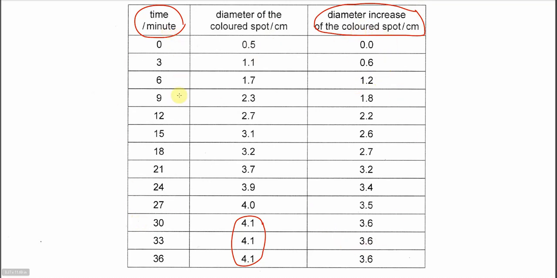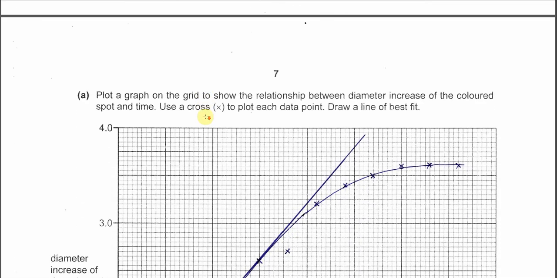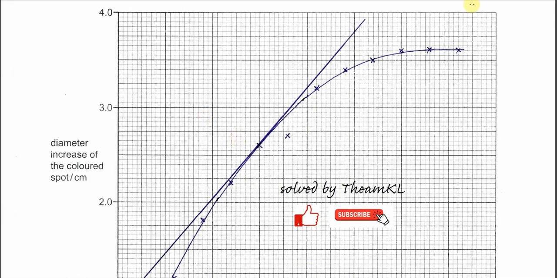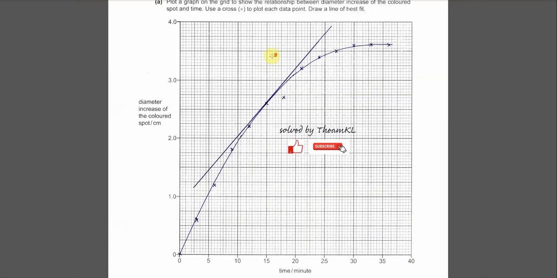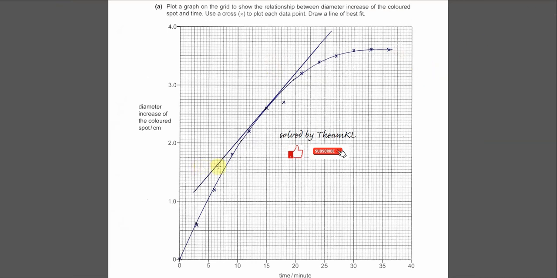After that, you should get something like this. You can try to plot it by your own. It's actually a curve, so just plot, remember to include the initial one. After that, you get a curve, not a straight line, and try to draw the best fit line. After that, you need to draw a tangent at 15 minutes. We'll discuss this one later. And obviously, there is an abnormal point at 18 minutes.